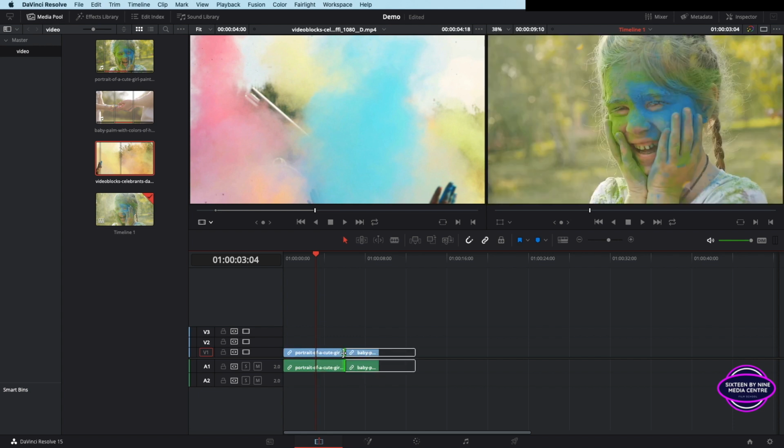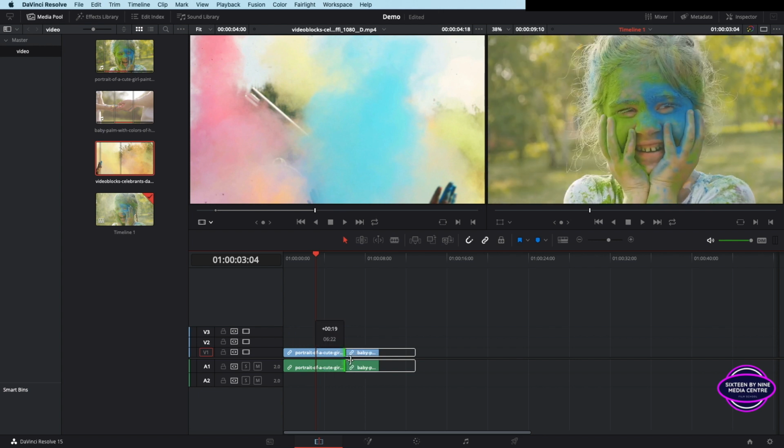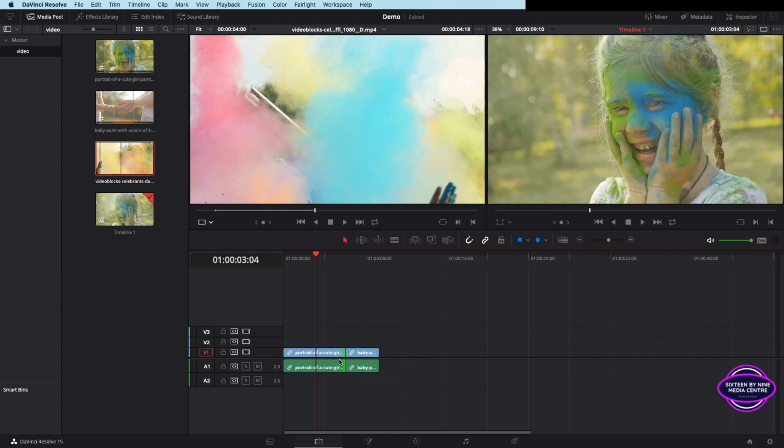Rippling will extend or shorten the beginning or end of a clip. When you ripple an edit point, everything to the right of the edit is pushed down the timeline or pulled in to accommodate the clip's new duration.